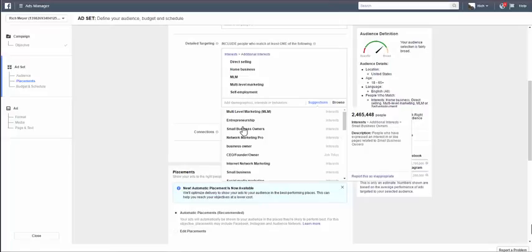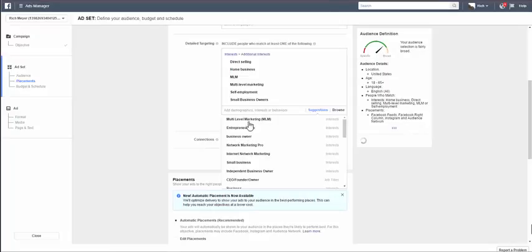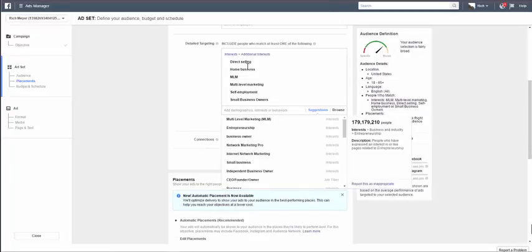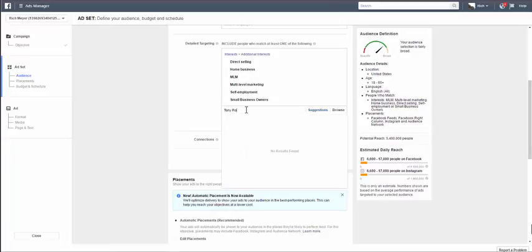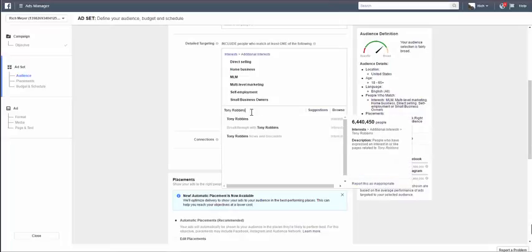Let's see here. We got 2 million there. I'll do that one, just so you get some ideas. Okay, now we got some names listed with MLM, but we want some popular people that deal with MLM. So I'm going to type in a name. Let's say Tony Robbins. See, Tony Robbins is searched big. That's people that are searching Tony Robbins. Like 6 million people search it on Facebook.